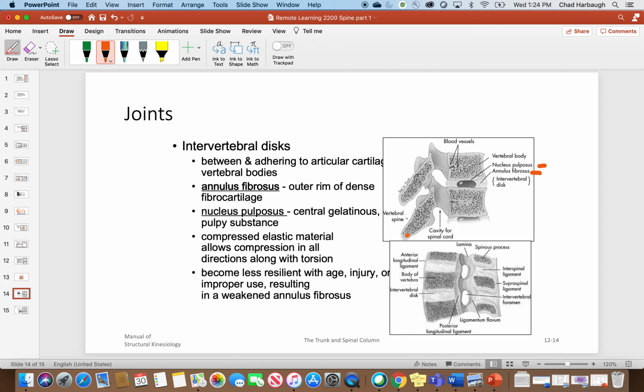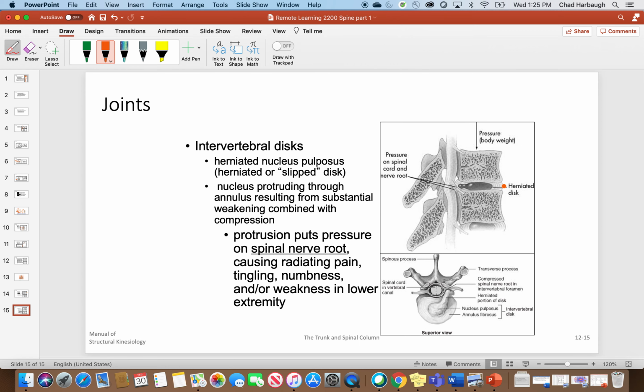So basically, as we become older, this area becomes more susceptible or less resilient. It's more susceptible to injury, or if we are improperly using it. And it can form two different types of injuries. You could first have a bulging disc, which would be the less severe, and the main part about any of the disc is going to be the spinal nerve that's coming out. So the spinal nerve is what is greatly going to be affected by either a herniated disc or a bulging disc.